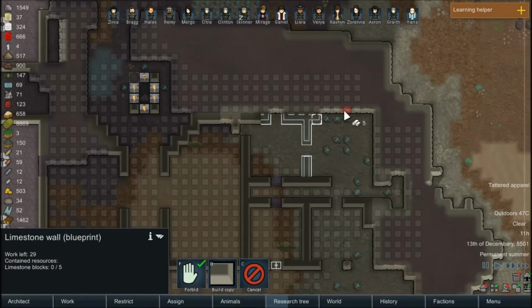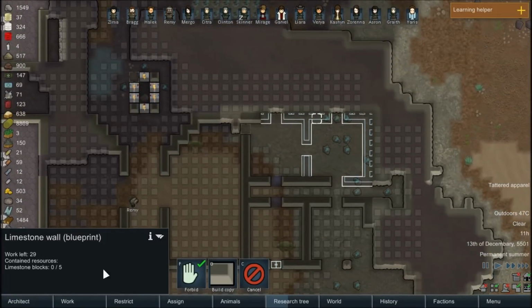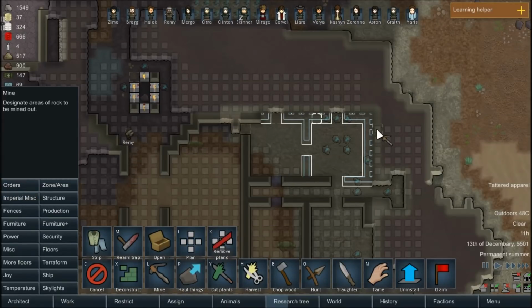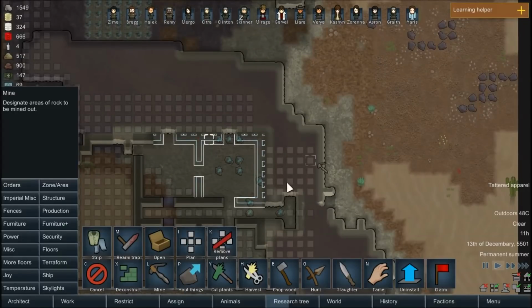You know what? We can get this built as well. Let's see. Something like that, I believe. Yeah, that works. So that'll be another bedroom. And you know what? We can actually queue up the mining of these. I do need to be careful, though. I honestly don't like the idea of that being single walled. Maybe I'll make this one a little bit smaller.